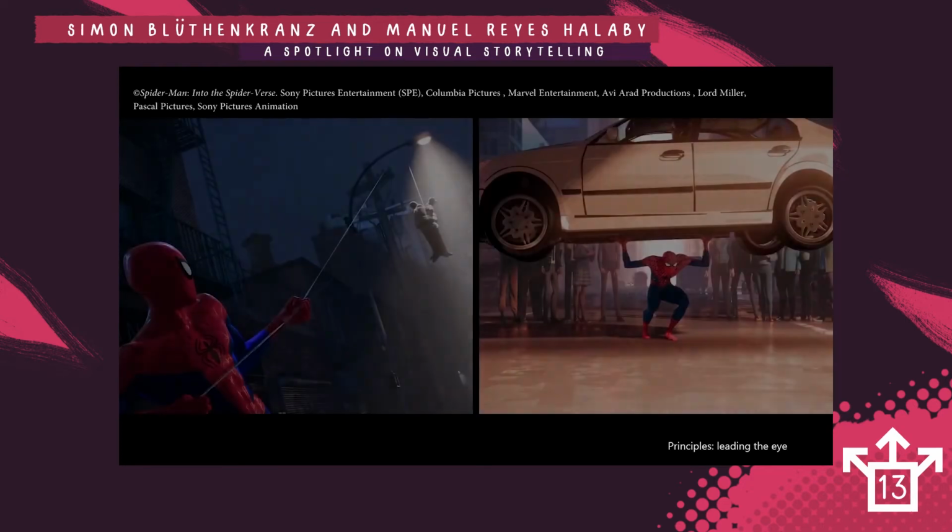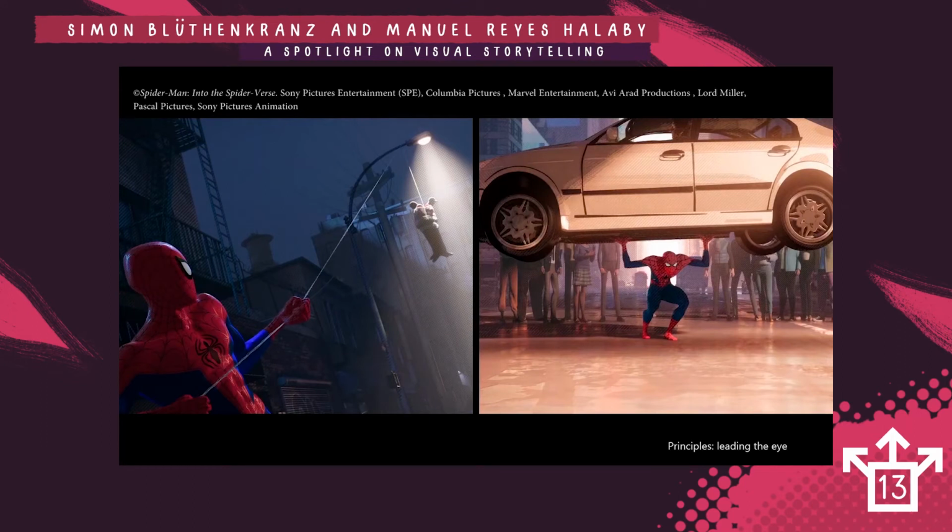In the next image, you kind of have the same thing. In this example, you really, really look at the bright part on the left image, on the two guys who are just hanging from the lamp, and then you still have light on this rope that Spider-Man is holding, and this leads your eye to Spider-Man, who is also separated from the background with his saturation and also luminance with his big rim light. And on the right image, the brightest part of the image is behind Spider-Man, behind his face. So his dark values really help him pop off the image. So your eye is really drawn to this point because this is the highest contrast.